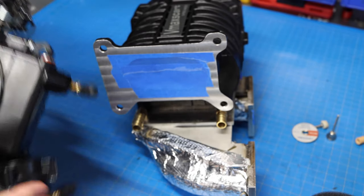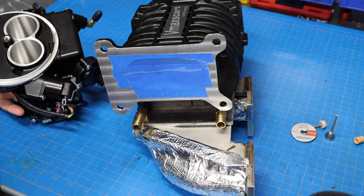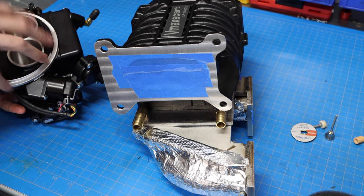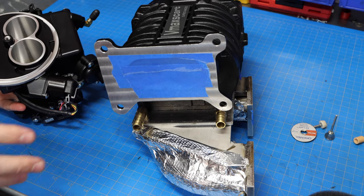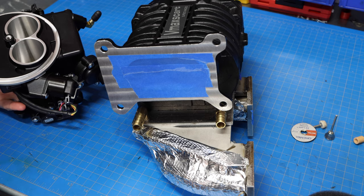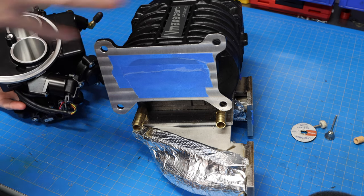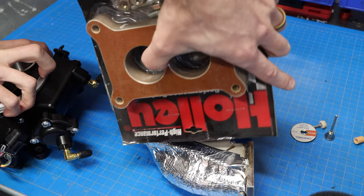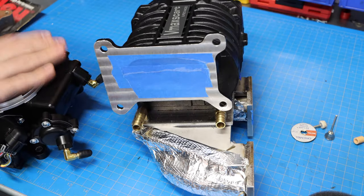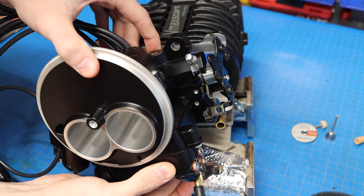So if you're in the UK and you're not like me where I'm in the US and I have this throttle body pretty easily accessible to me, he will order these and modify them for these specific superchargers to fit and work the way that they need to. For me, it saved me a little bit of money to be able to buy this here myself, and I have to do some modifications to this, which he would normally do if you bought a kit from him, for example. One thing is we actually need a spacer to sit in right here so that this throttle body is spaced off and so these fuel feed lines don't intercept the actual intake manifold down here.